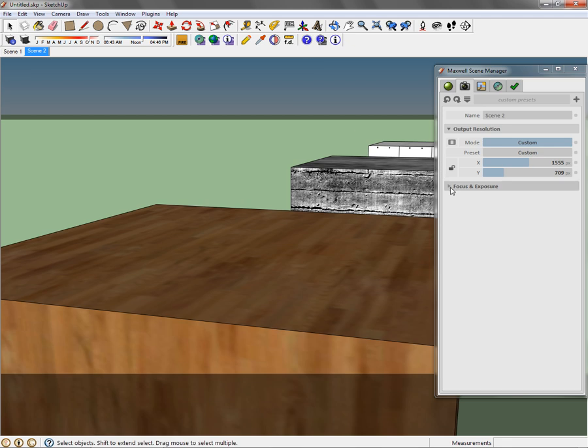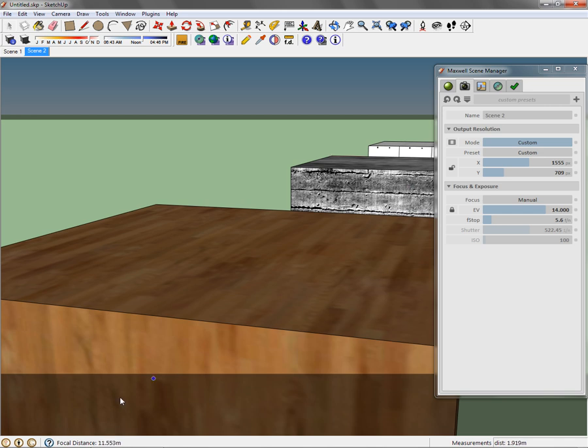So I'm going to go ahead and twirl this down so that we can begin to look at our focus and exposure. Now we have these two icons on our toolbar that are directly tied to our focus and our exposure settings, and the way that these work is that this focal distance button, which is this ruler looking thing right here with the FD, is basically going to allow us to pick a focal distance. If I click on that center cube right there, the face of that, you can see I'm getting a readout here of 6.657 meters. If I click on the surface of this, I'm getting one for 2.049 and so on and so forth.